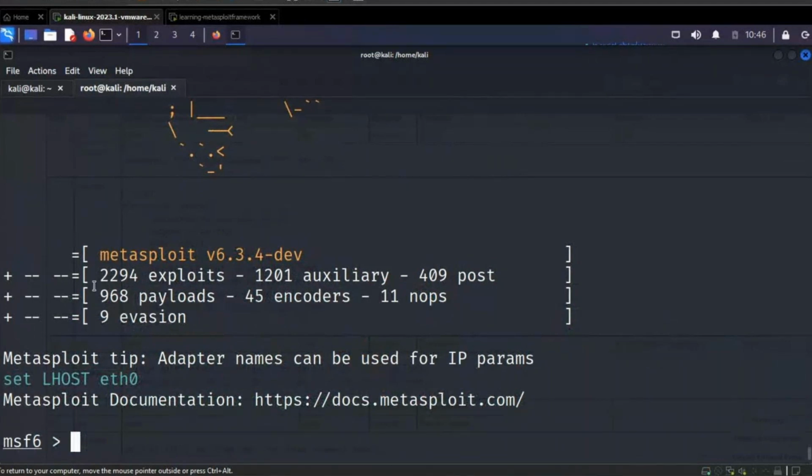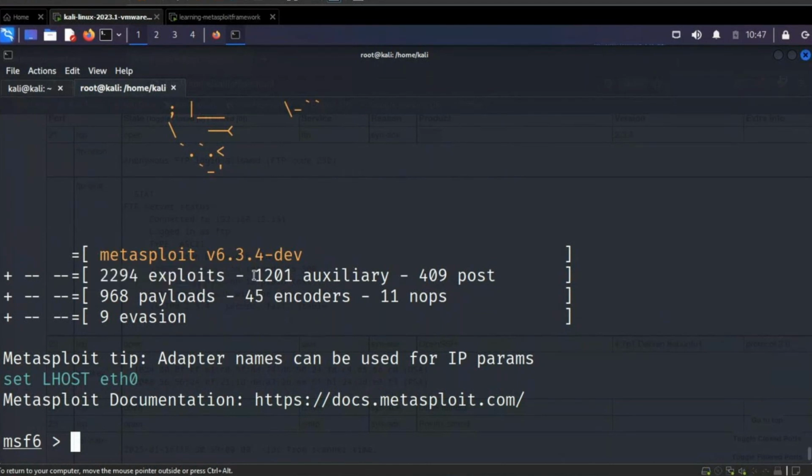The very first module that we have is exploits. Exploit means taking advantage of a vulnerability. When we talk about exploits, there are 2294 pieces of code which can take advantage of different vulnerabilities.